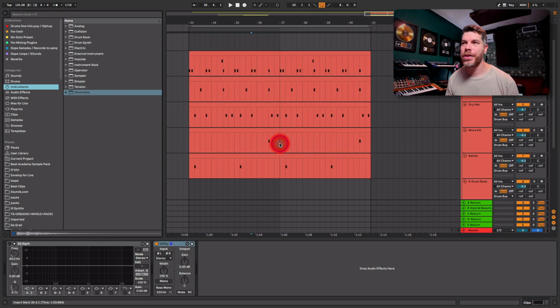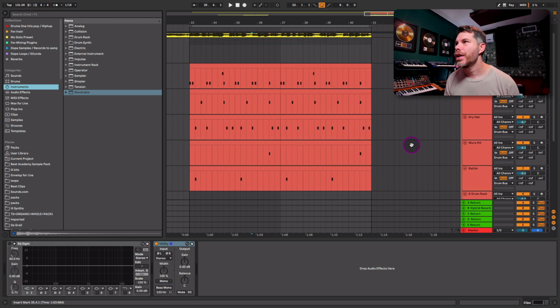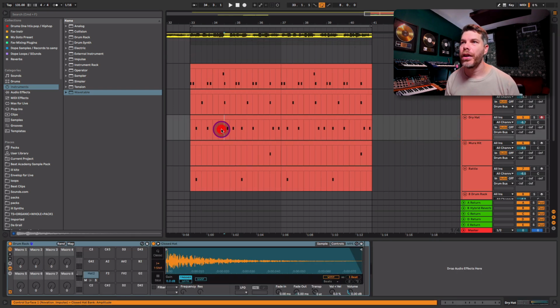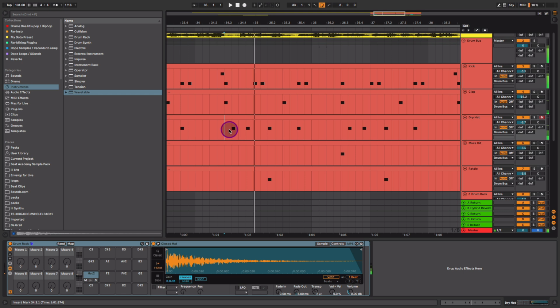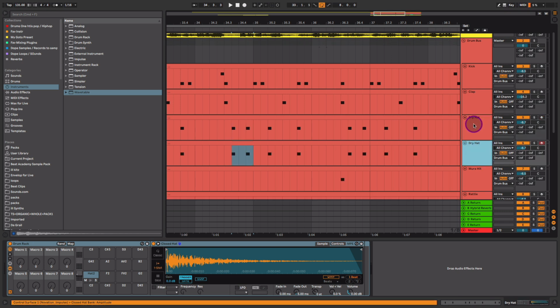Also, we can add specific effects to certain hits to accentuate them. So, for instance, let's say we have this dry hi-hat here and we have the pattern. Maybe for these two hi-hats, I would like to add some reverb. Now I can automate it, or we can simply duplicate this whole reverb track.